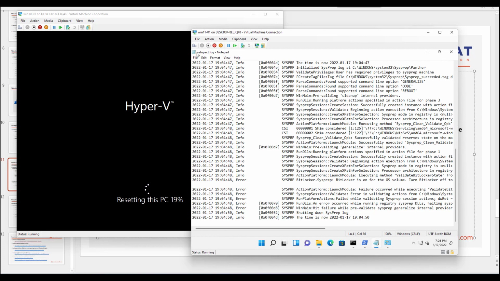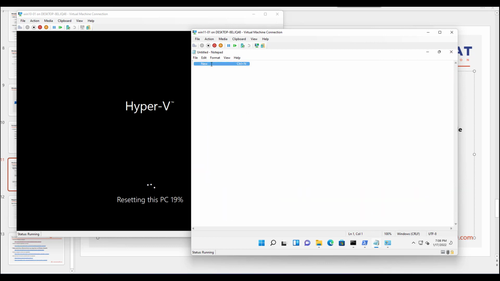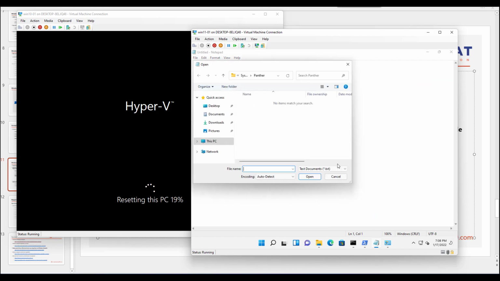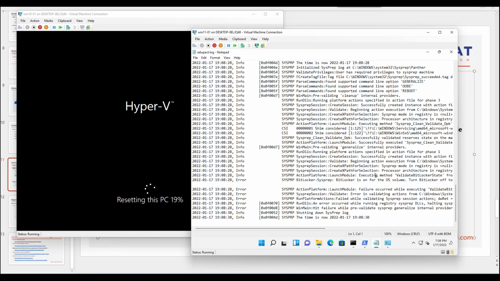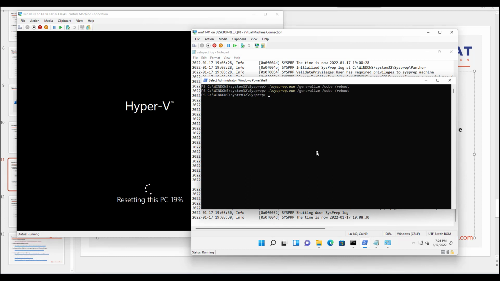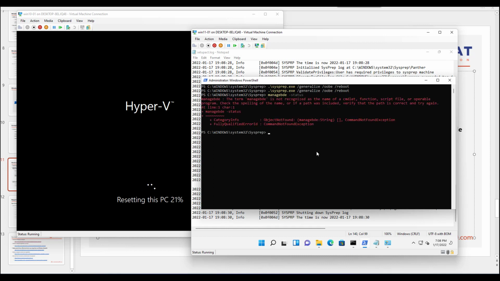This time it's again not showing correctly. New one, open. Let's see what error I get this time. BitLocker is still on. Okay. There's a command.